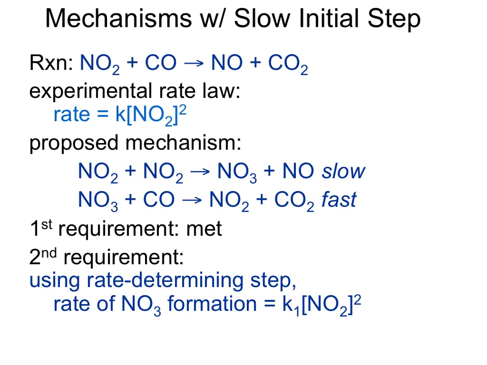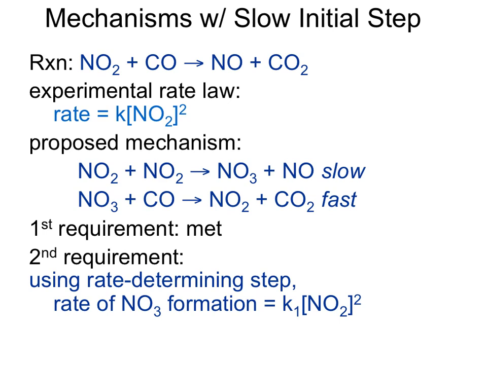So this is the reaction we're looking at here. Notice we have our experimental rate law, which is second order with respect to NO2. This is what we figured out from analyzing our data, just like we have done in previous lectures and activities. And the proposed mechanism is as follows. The first requirement, obviously, is to figure out if these two reactions sum to the overall equation. If we look at this, obviously NO3 and NO3 cancel, one of the NO2s cancel. So the overall reaction is provided by the summation of the individual steps. So the first requirement is met.